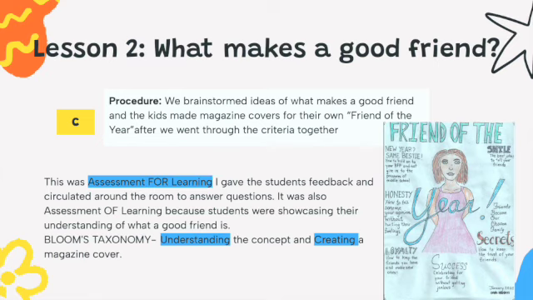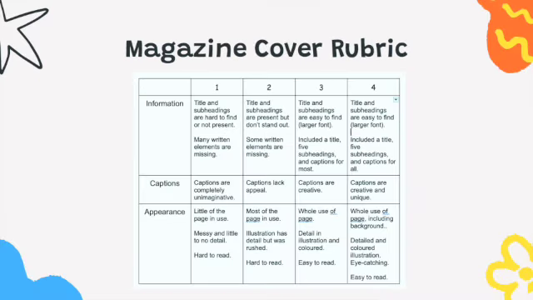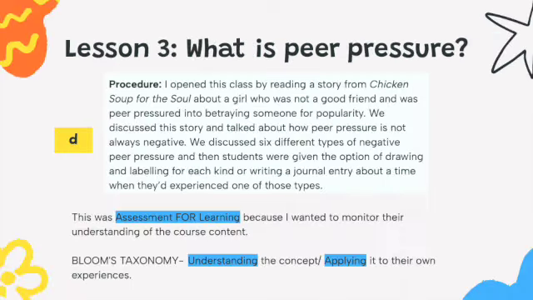It was also an assessment of learning because students were showcasing their understanding of what a good friend is. And so again, this was understanding the concept, but also creating a magazine cover. This was the rubric I made for that assignment, and I was able to mark them and put it into the grade book, actually, for their report cards.